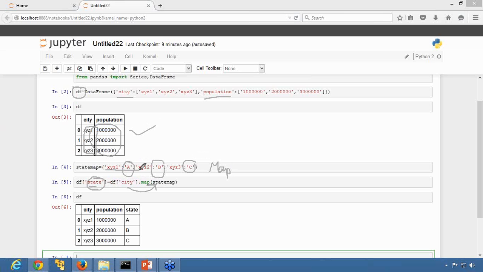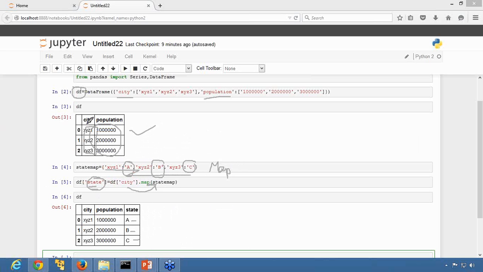Now what is state map? State map is these values that it is holding. Okay, so a, b, c respectively you are getting. Okay, so this is what mapping is, that is first you have created some data frame or table, and after that you are mapping the things, that is, corresponding to this my this value should come, corresponding to this my this value should come, like that.